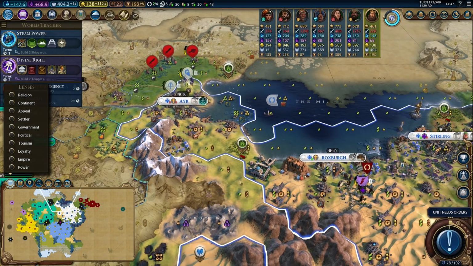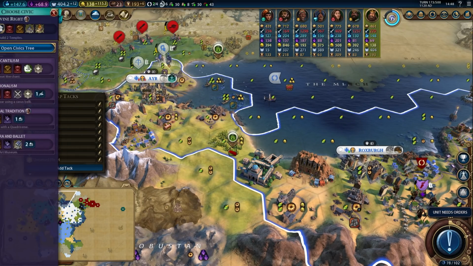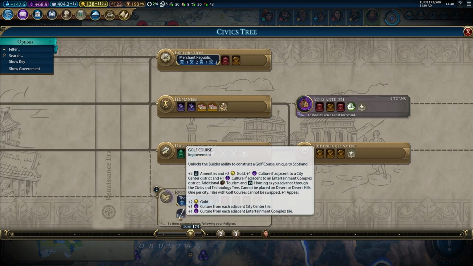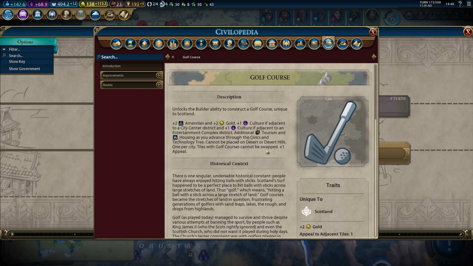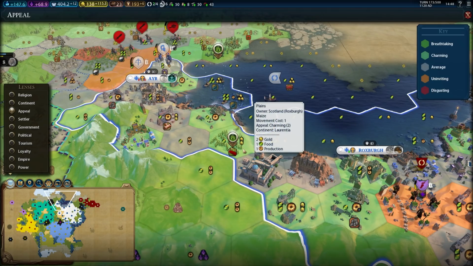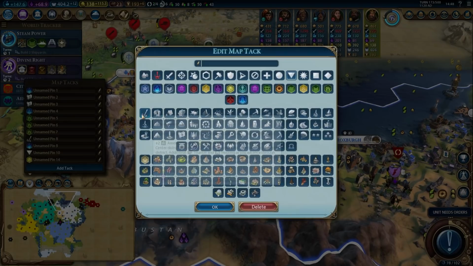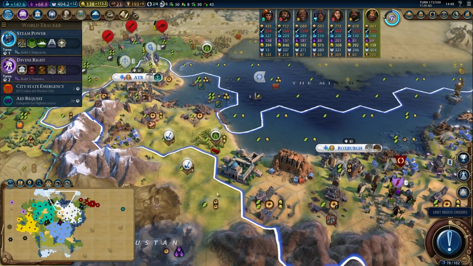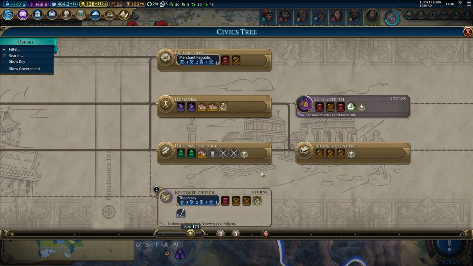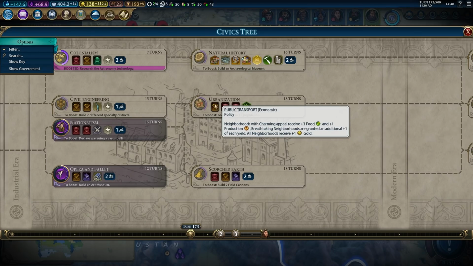And I can probably fit in a pair of golf courses because I believe, if I remember correctly, they give +1 appeal, right? Yeah, +1 appeal. So if I place a couple of golf courses right next to this neighborhood, one from Ayr and one from Roxborough, that will give this neighborhood enough adjacency in terms of appeal to be able to make use of the full tilt public transport card, which would give it +4 food and +2 production.